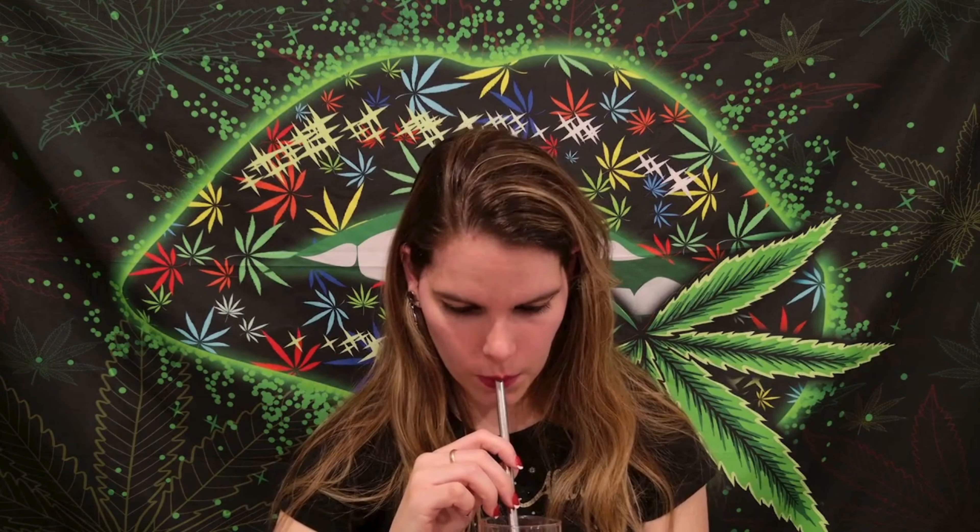I may have used too much water because the taste is very watery, but there's also a very nice hint of pink lemonadeiness, if you can understand that. Now using the straw — I will say that it has allowed me to taste more of the bitterness towards the end of the swallow. There are still some powder granules left at the bottom, which I'm stirring to try to get it all mixed up.